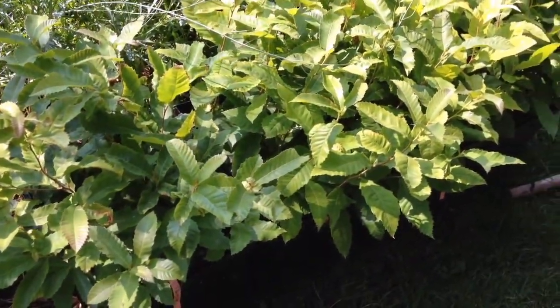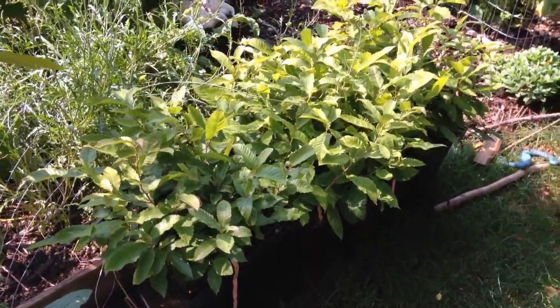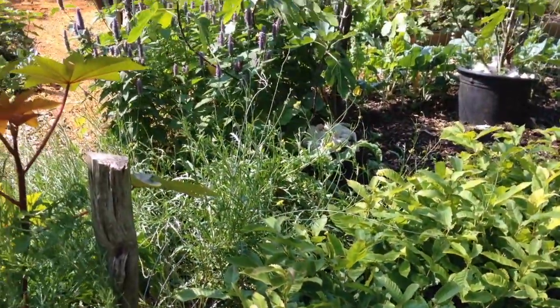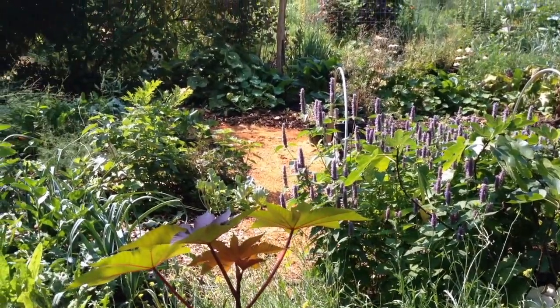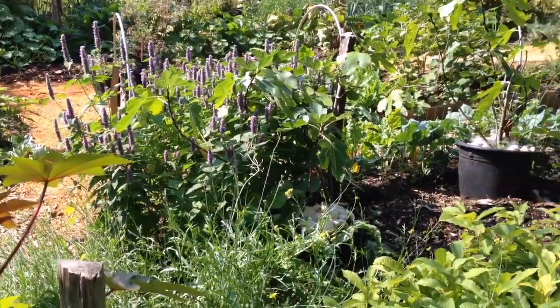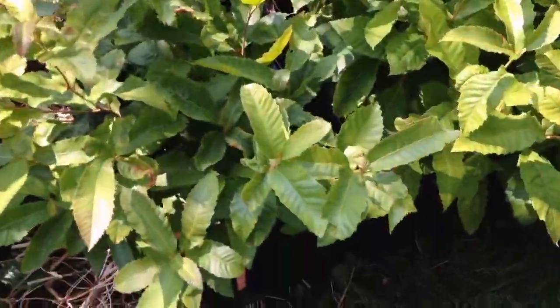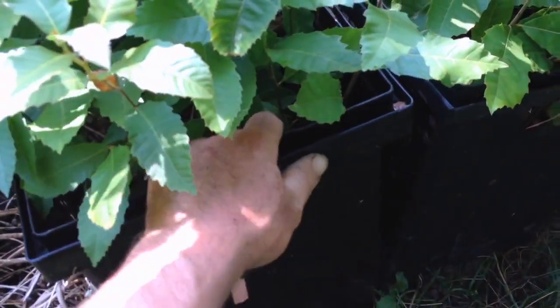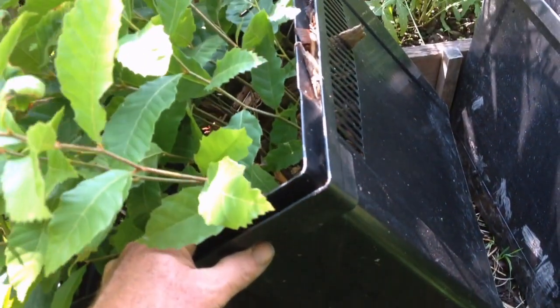Just as an experiment this year, most of my nursery operates in the soil and is a little bit standard looking, but there are plants everywhere, growing in the ground. But I thought it would be interesting to start trying how to grow high-value, long-term perennial plants in containers, more or less as an example for other people to feel empowered to start doing it themselves.